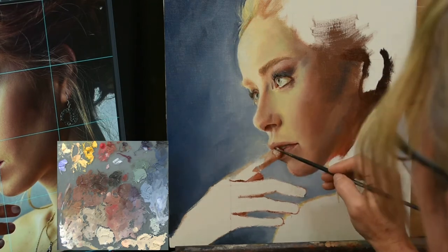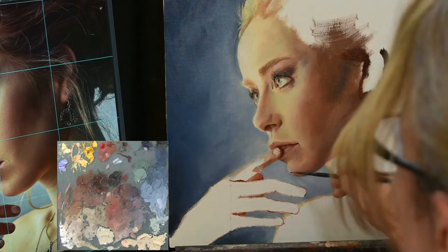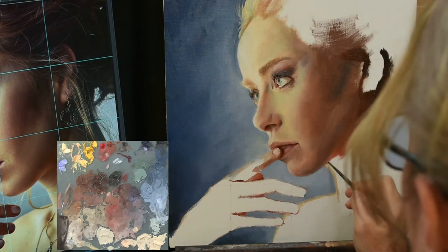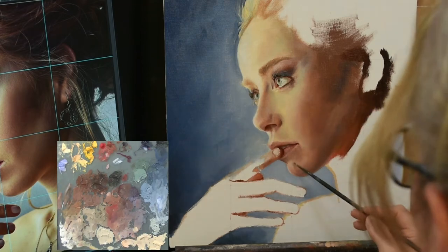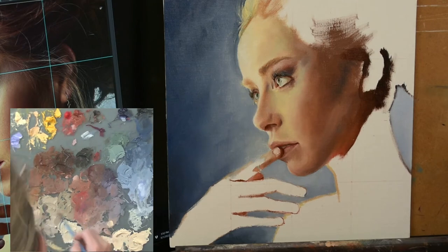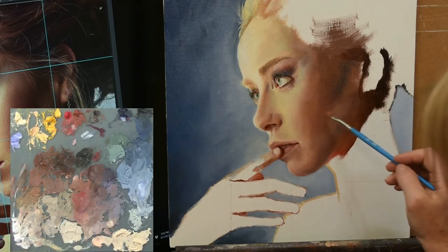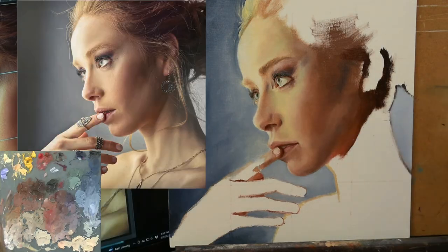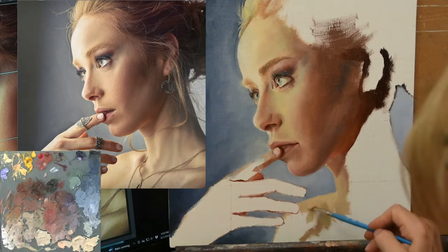A lot of times when I finish a complete portrait, I'll look at it, step back, stare at it a while, walk away, have a sandwich, maybe a glass of wine, and come back — then see things I want to adjust or fine-tune. With this one, I really didn't see much. Someone asked me how do you know when your portrait's finished? To me, if I can look at the portrait and really not find anything else that I could possibly do to make it better or read more towards the final result I was going for, then it's done. You can ask yourself: what do I like, what's working? And is there anything I don't like, what's not working? If nothing is popping up when you ask yourself those things, then you're pretty much done.